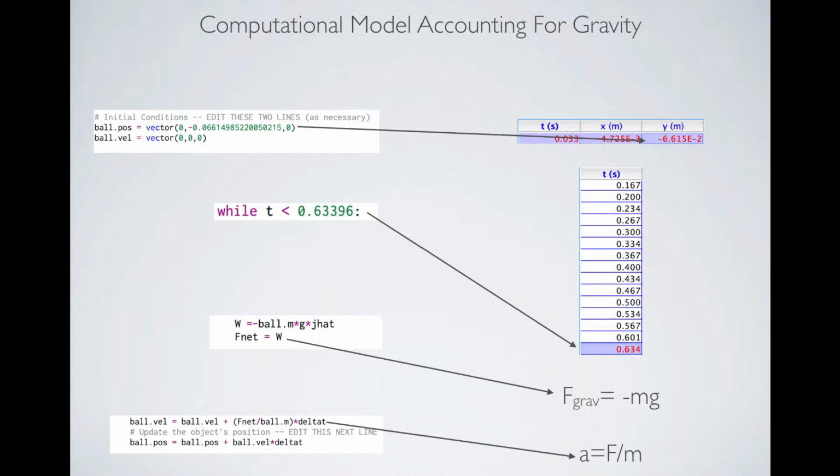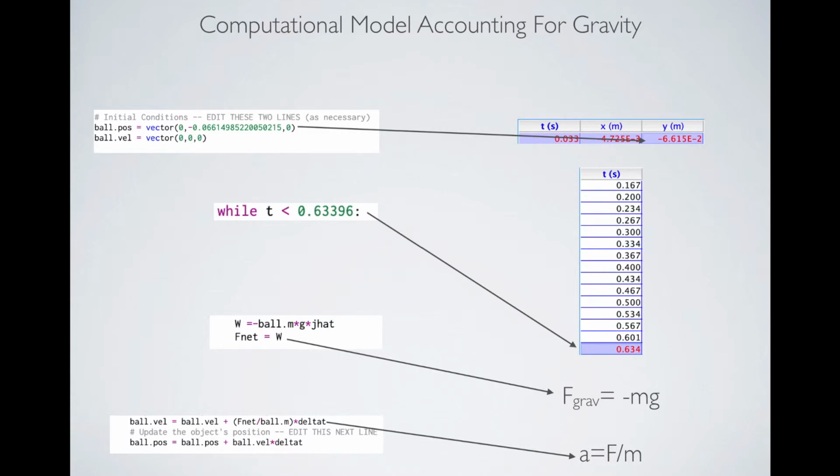Next, we need to make a computational model that is very similar to the empirical model which we just observed. So, firstly, we have to input a couple of things. We'll start with our initial conditions, which we'll take from the empirical observation that we already made, which is the y component at the first initial time that we've already put in. Next, we'll tell the code how long of a duration we want to observe this ball, which can be found by the final time observed in our empirical observation.